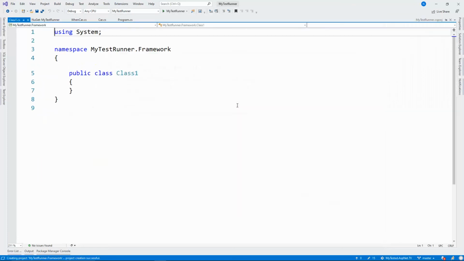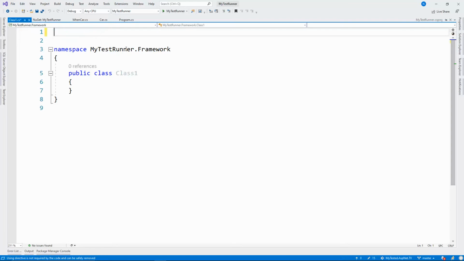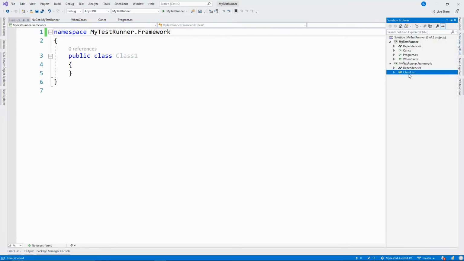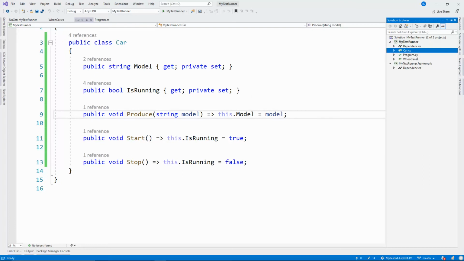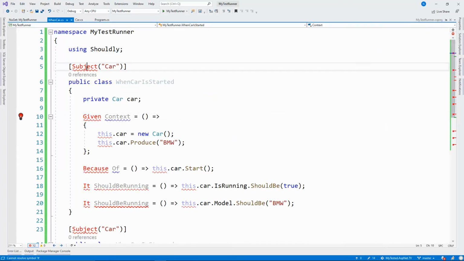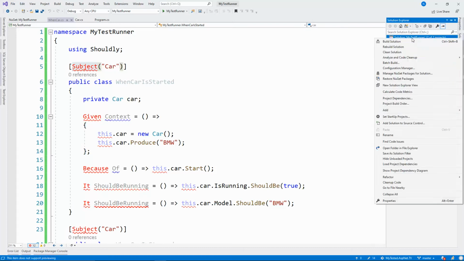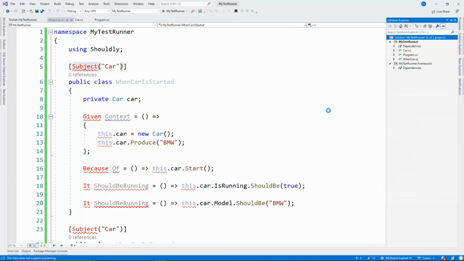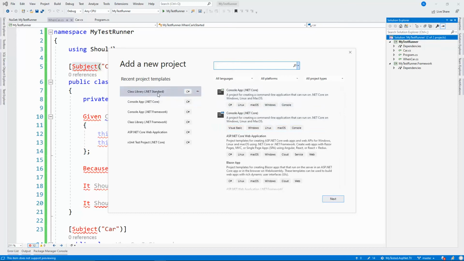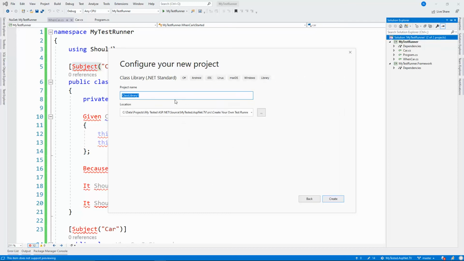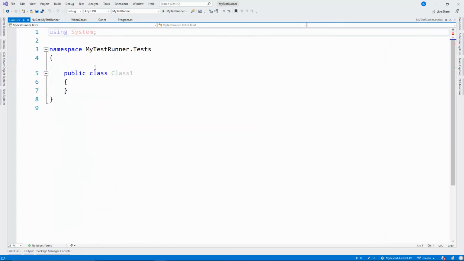Here I will have all the classes responsible for the framework, the given, the subject, and so on. Then I will have my TestRunner.Tests, another class library, which will contain the tests itself.